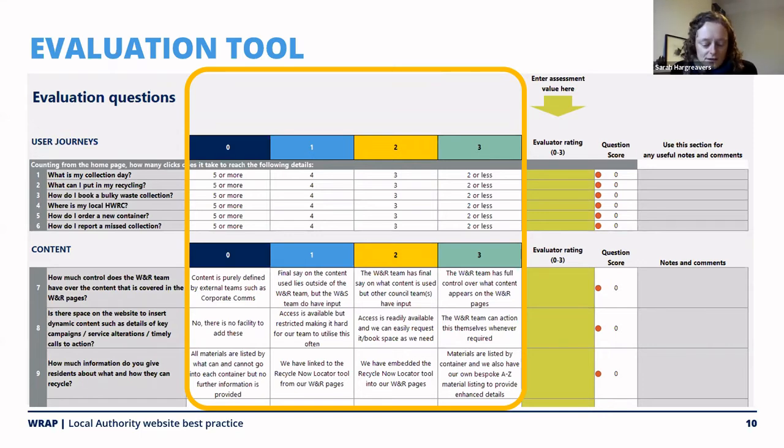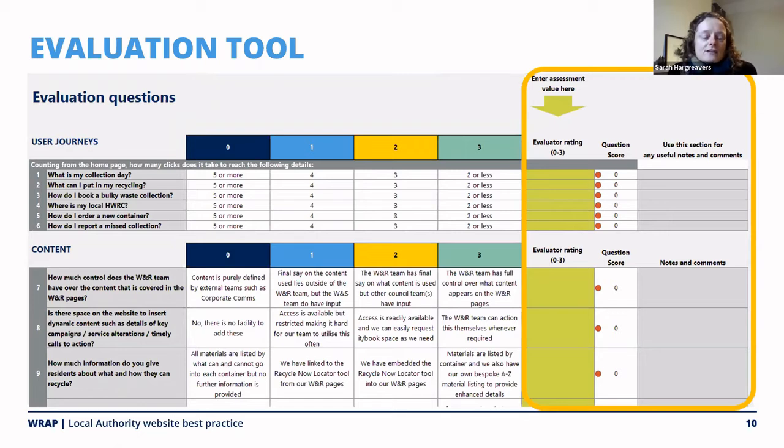It's important that you record what decisions you make when responding to the questions, to allow somebody else who picks it up next time to understand, oh, I see, that's why they made it a 2. They could have marked that as 0 as well, but they picked the 2 and this is why. So don't look at it as a black and white resource. It's really there for you to adapt and interpret as you feel best.